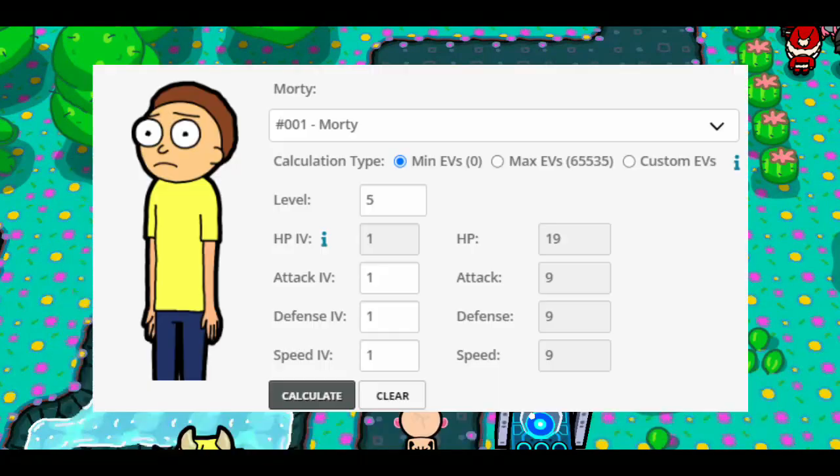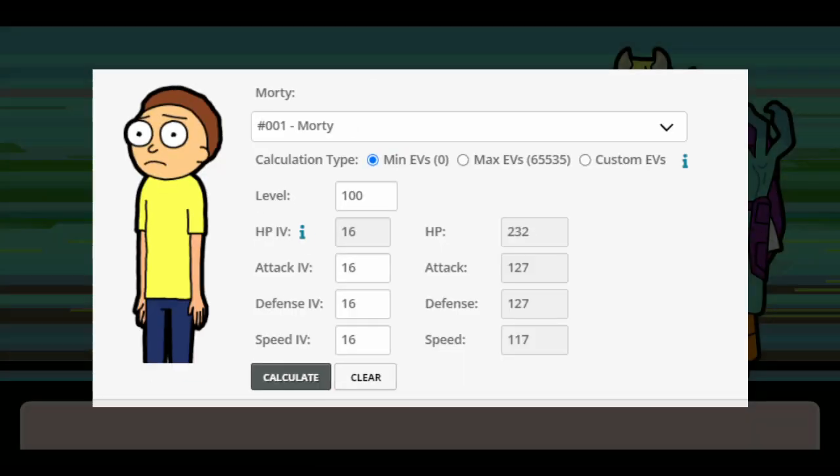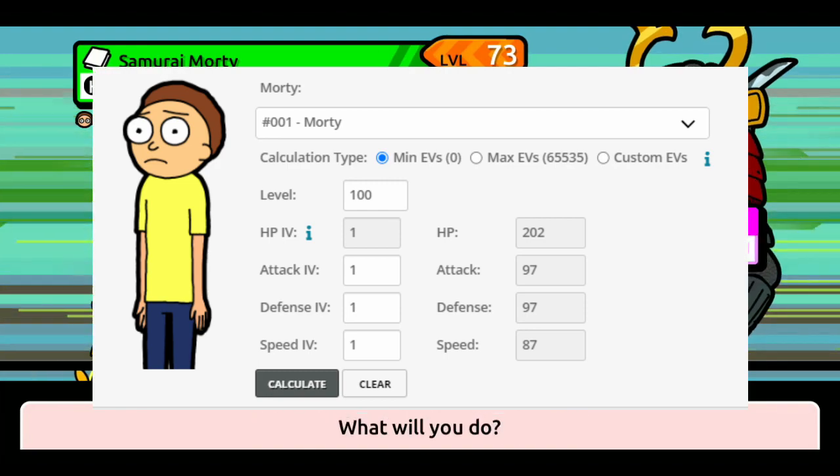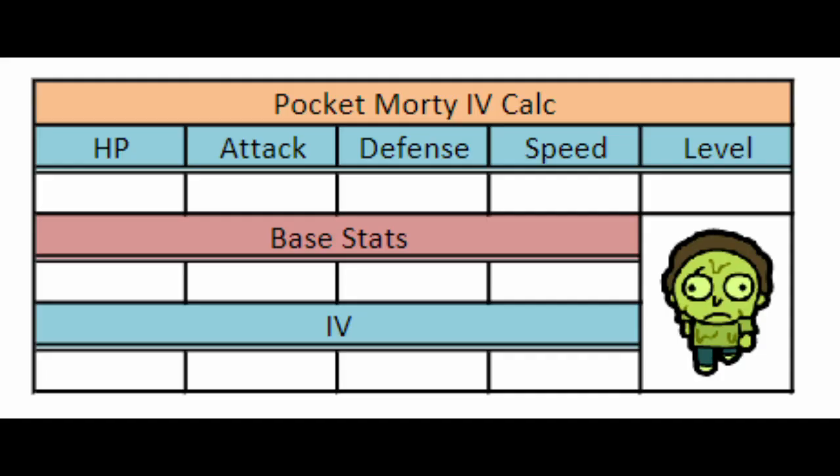16 is the best and 1 is the worst. It can give a Morty an extra 3 stat points at low levels to 32 extra stat points at high levels. There are a few ways you can calculate IVs, like through the official wiki, a Google sheet, or an IV Discord bot.